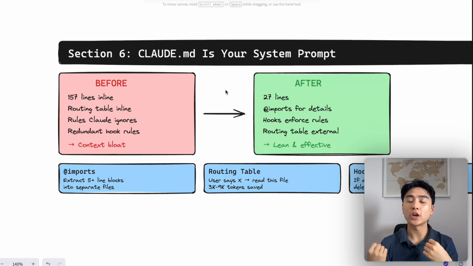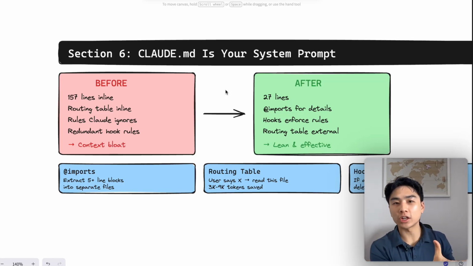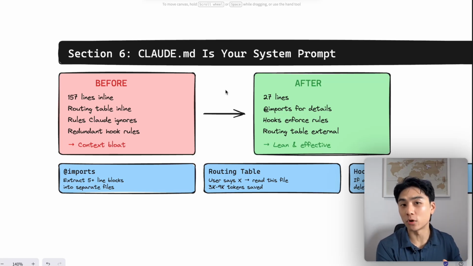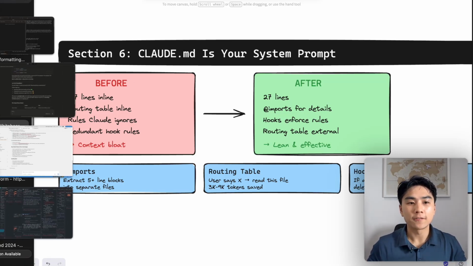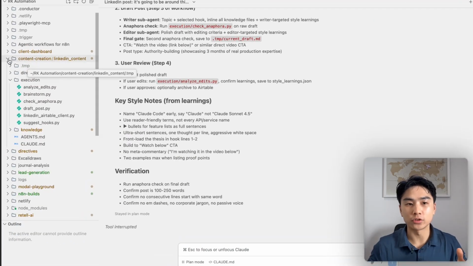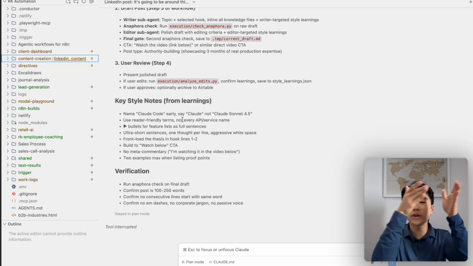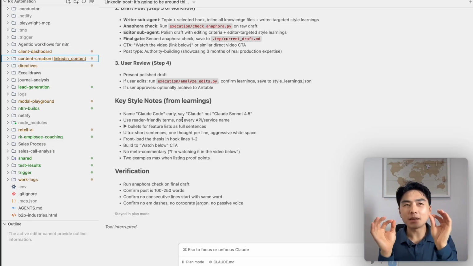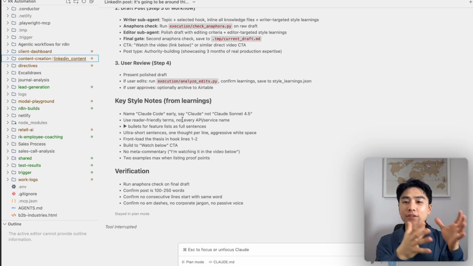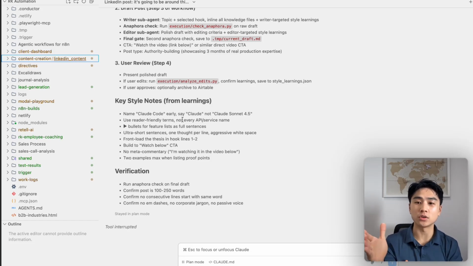You're going to, what they call, bloat the context window, which means you are overloading Claude with unnecessary information, which is going to deteriorate its performance. That's why from my folder structure, when we have lead generation, we have different things for N8N, sales process, each one of those has the minimum amount of necessary information that Claude needs to go and execute well.